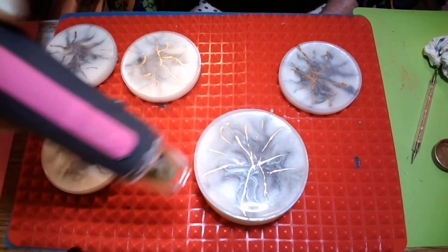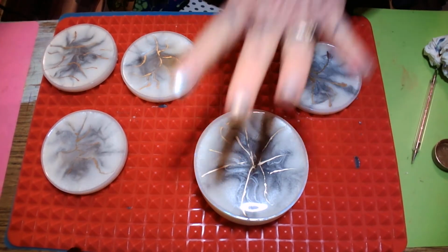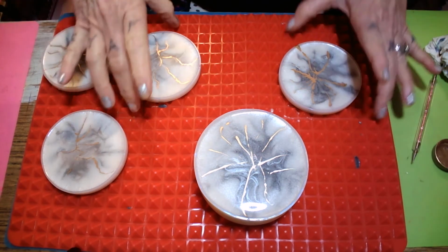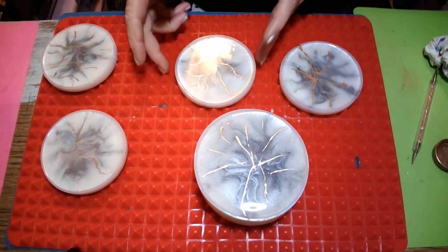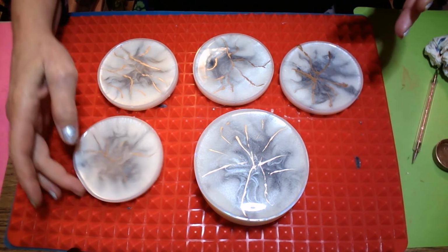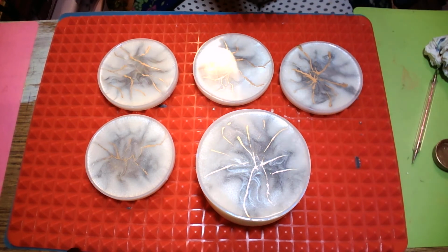Nothing I can do. I guess I'll just cover it up, put another layer of clear on the top, and do me some more once this is cured. Because see, they're still spongy. But the liquid gold will not go in it.